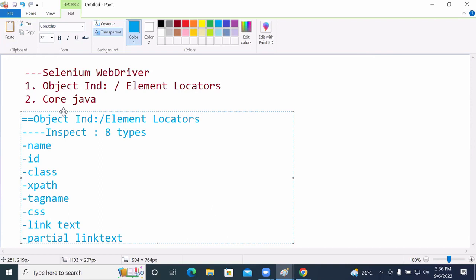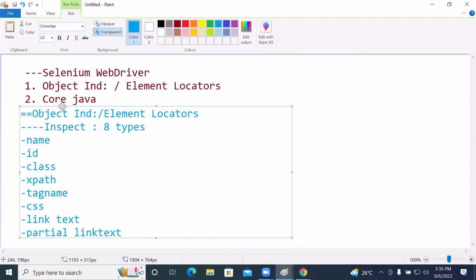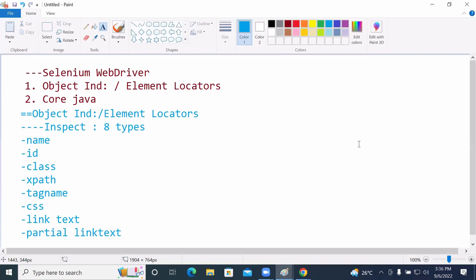So under the object identification with the inspect option, we have 8 types of techniques. Just make a note of those 8 types. Online students also make a note of these things.